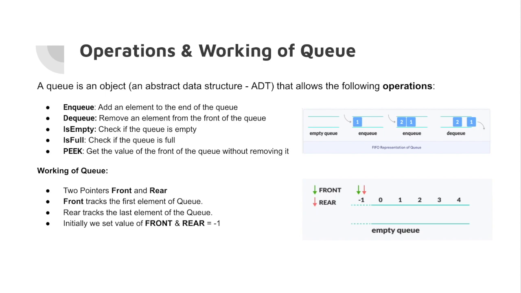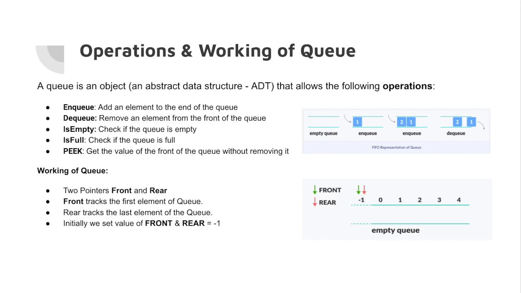Let's suppose you have a queue and you want to remove something, you want to dequeue something, and the queue is already empty. Then you have to check it. If the queue is empty, you cannot get anything from it, correct? So for that we check isEmpty. If the queue is empty, we need to show a message on the screen like the queue is already empty. You need to provide some data input in the queue, then you can get it back.